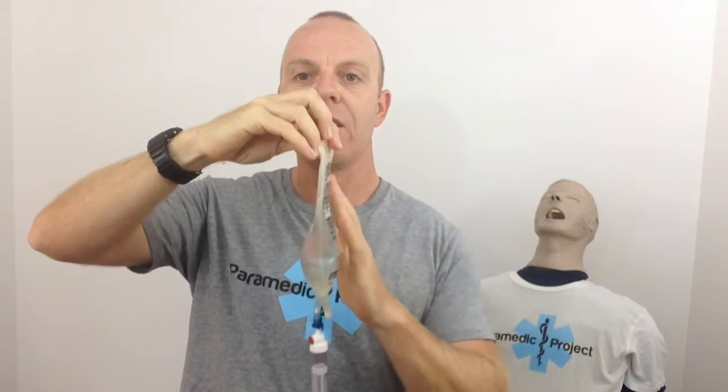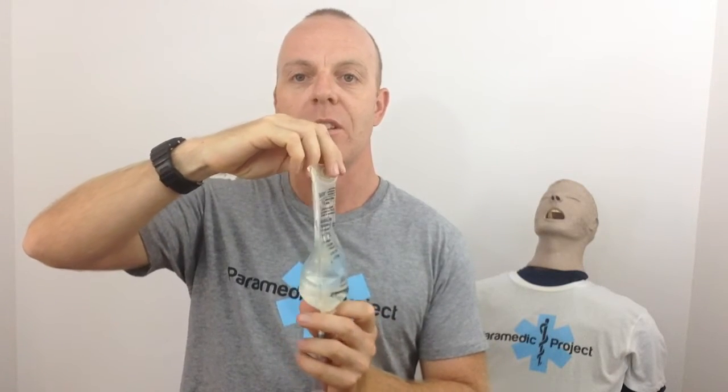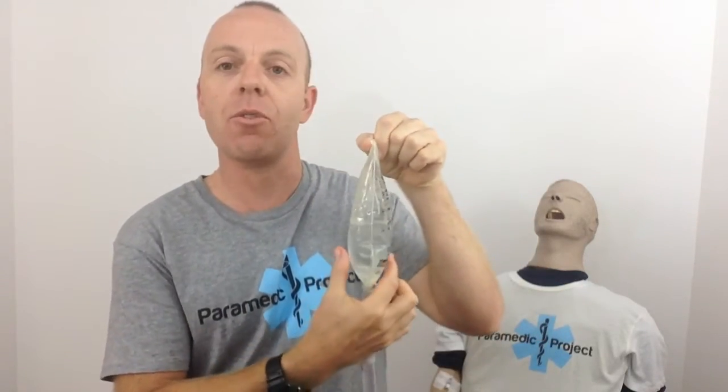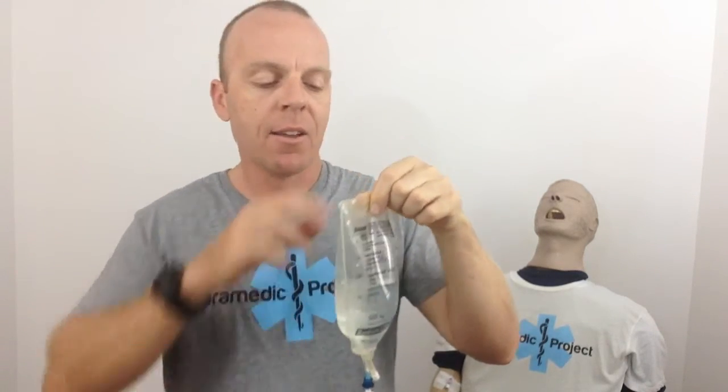Now let's touch on Ruby's Rule. Ruby's Rule says we should never re-spike a bag. You can see this is a half-empty bag with about 200 mils of fluid, and the bag sucks up against the fluid. The contents are packed that way so there's no big volume of air. But if we re-spike it — pull the spike out and re-insert it — the bag swells up. Hung back up, you can now see there's about 250 mils of fluid and about 250 mils of air. If that is then pressurized and the fluid runs out, all we're doing is pushing a big volume of air through the giving set into the patient's circulation with fatal consequences. So we absolutely want to avoid that: Ruby's Rule — never re-spike an IV fluid bag.